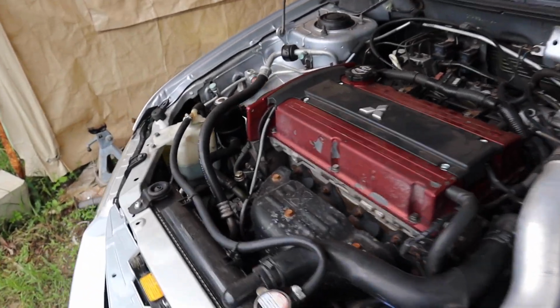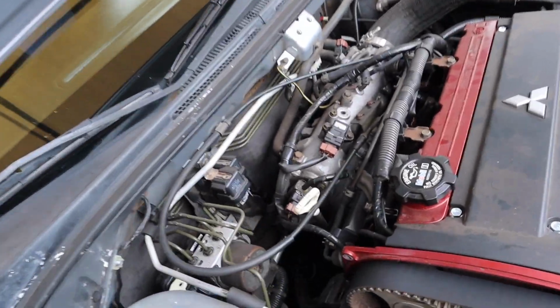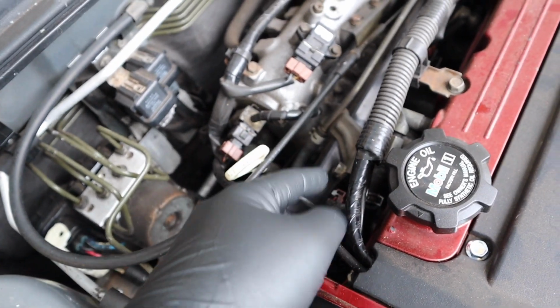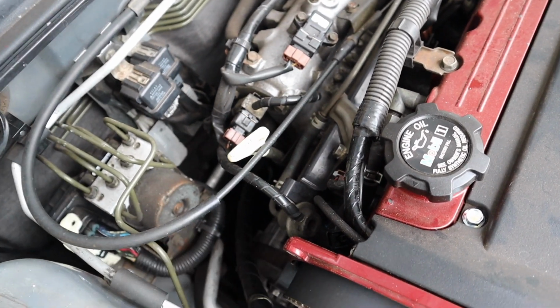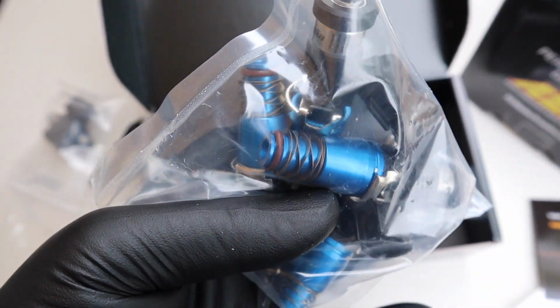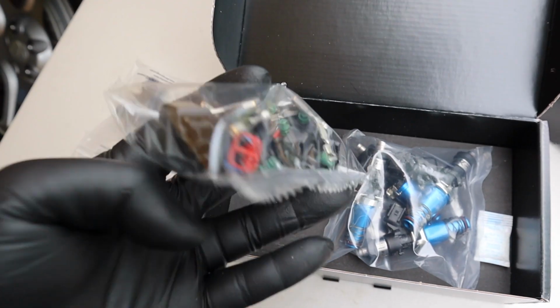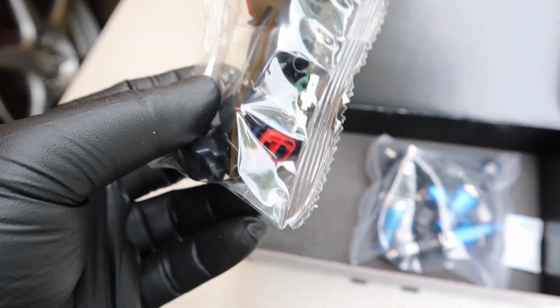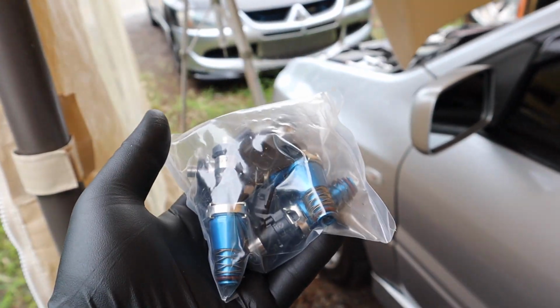So the first thing I want to do is tackle the injectors. It's going to be pretty fast and straightforward as well. We're just going to be unbolting two bolts from the fuel rail, unplugging the injectors, lifting them up, and swapping them over, and we'll be good to go. Here are the injectors. Oh my gosh, they look so freaking beautiful. The box already comes with an adapter, a couple of pins, and these seal plugs. I'm not sure if we're going to need them. Let's go ahead and get these injectors installed and move on to the next one.